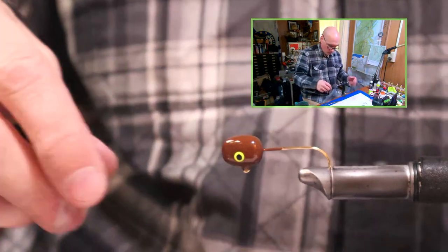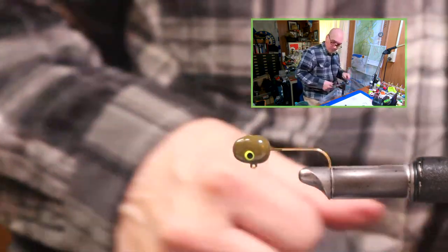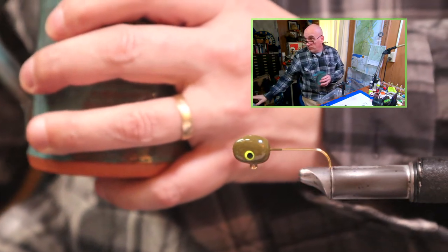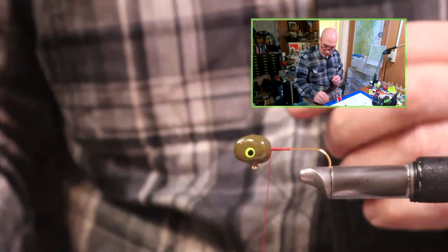Well, I wanted to tie a brown one, but I do not have brown hair on my table. So let's tie black and an olive. So we'll tie an olive. This is a 1/2 Barumba. Morning, Alex. So this is a 1/2 Barumba. Again with the red size A thread. And I have the solid olive. So right now I'm going to do the olive and fluorescent yellow we needed for the photos.